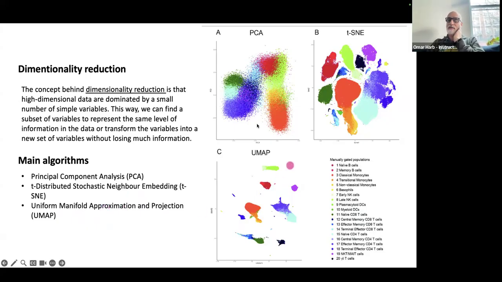Each of these has its advantages and disadvantages. You'll have people who swear that UMAP is the best technique possible, then other people come back and say, no, UMAP is horrible, T-SNE is better. And then other people say, well, actually PCA is the best approach to doing this dimensionality reduction and trying to figure out what is happening in your data. It really depends on what questions you're asking and what you're trying to find out.